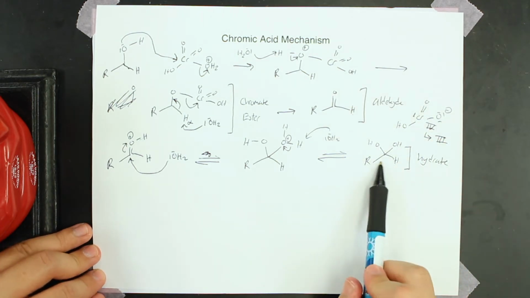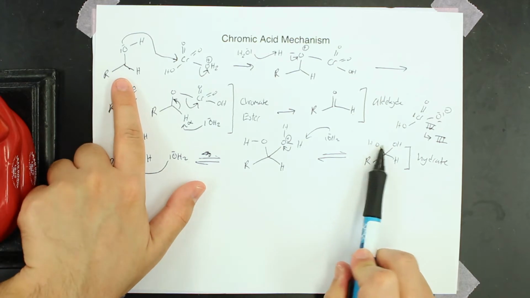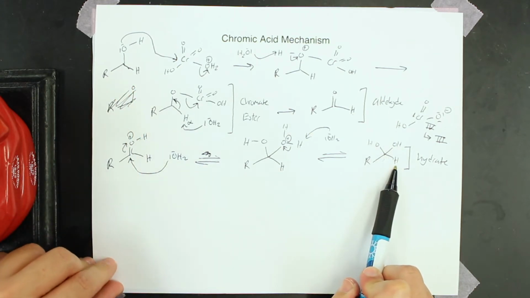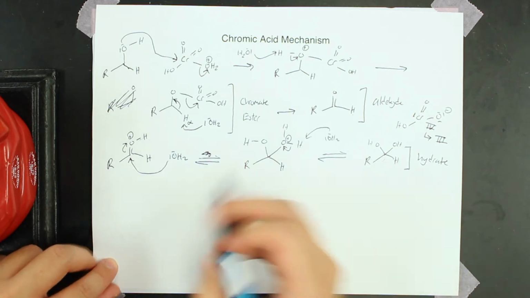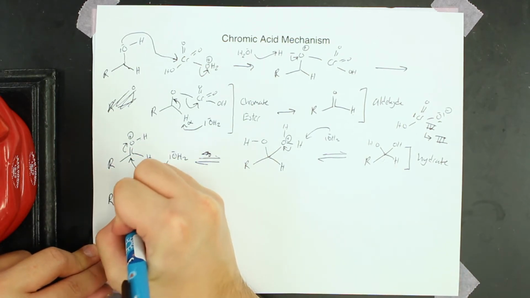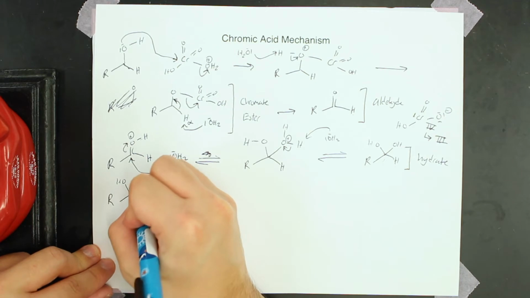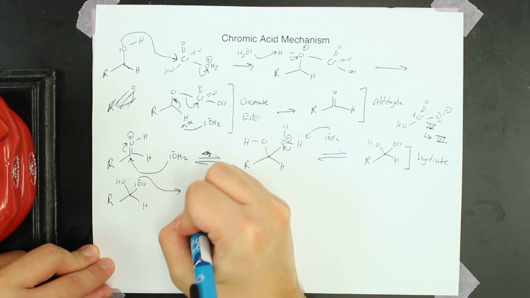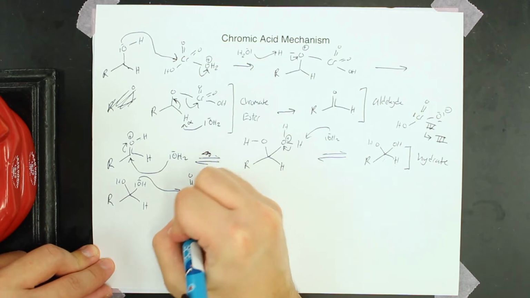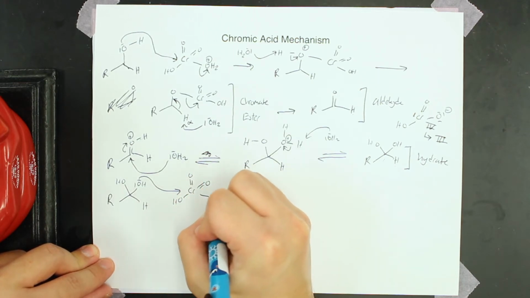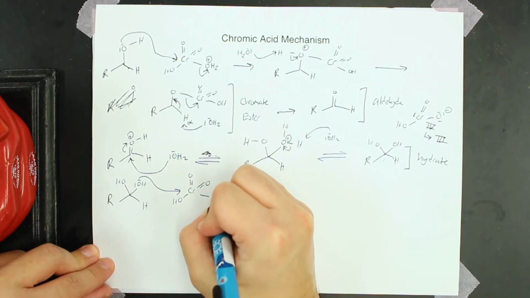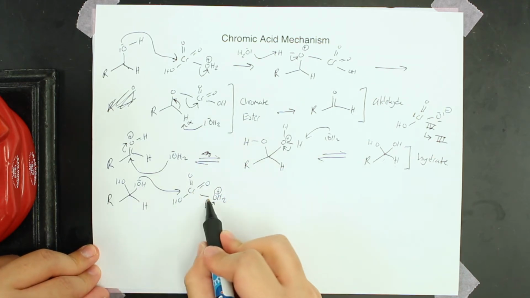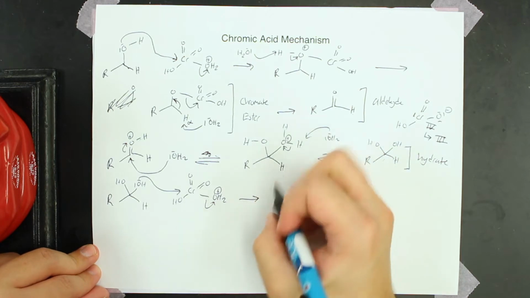And you can see that it sort of resembles an alcohol. So it has an OH group, it actually has 2 of these OH groups, and it has an oxidizable hydrogen. Therefore, we can continue oxidation. So it's more of the same. We start with our hydrate. Okay, one of these alcohols is going to attack the chromium. Okay, and as we know, this is probably protonated. It's a good leaving group. Okay, so alcohol attacks chromium, this leaves, and it gives you another chromate ester.